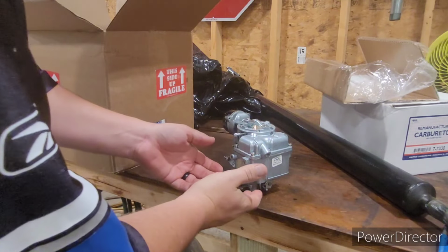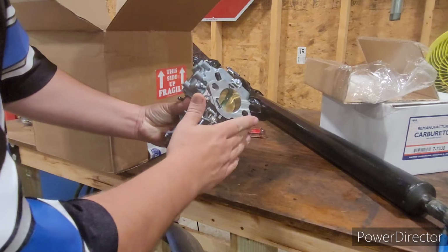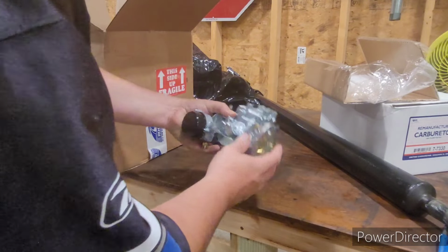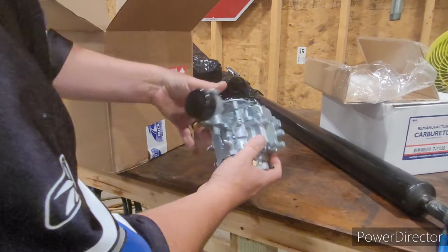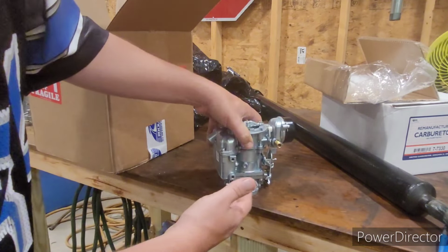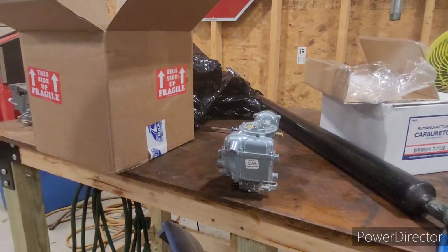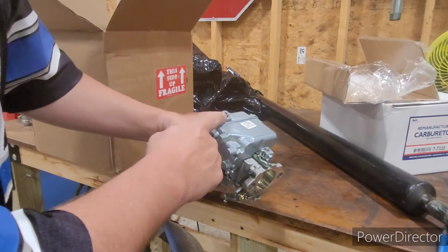Now, why did I spend almost $200 for this when I could have bought one straight off of Amazon for 80 or 90 bucks? Is there really any difference in this being remanufactured by UREMCO and what I could easily just buy on Amazon? I don't know, but it's so disappointing to see this kind of thing. Now, here is where the other one was stripped.